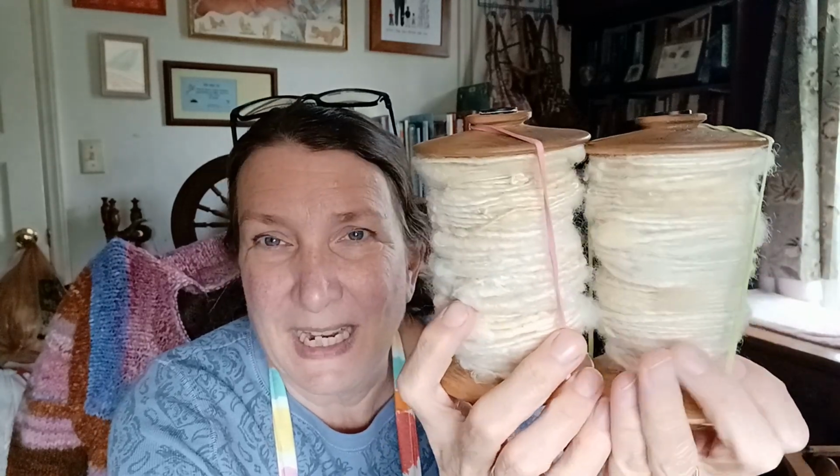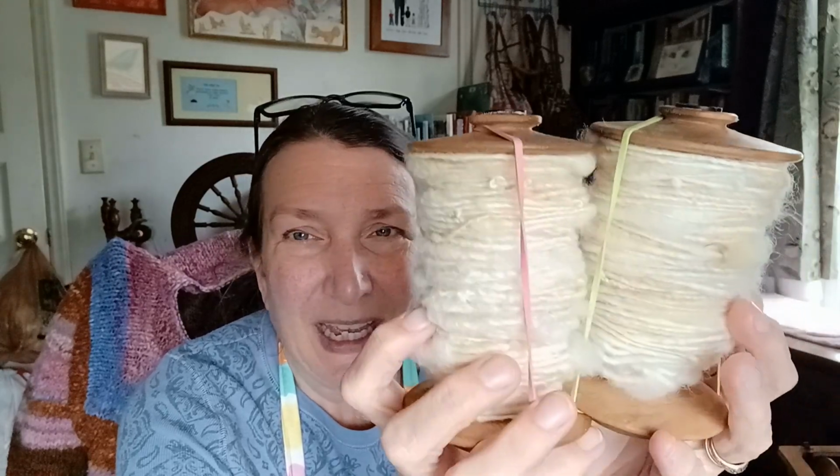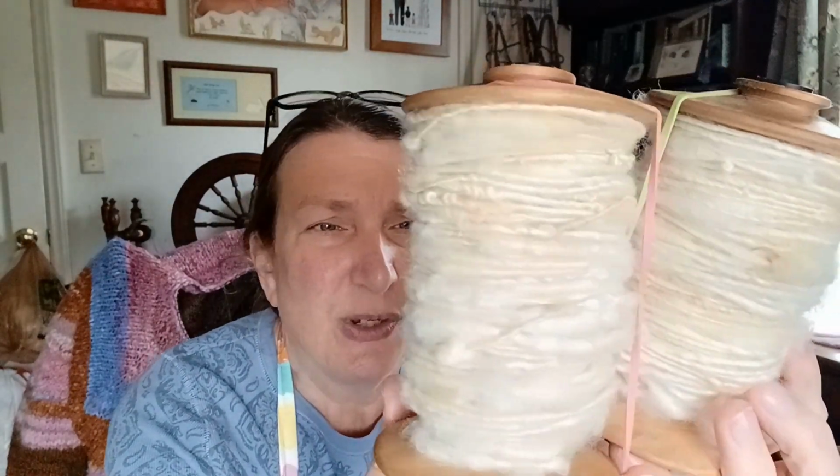And I have 2 bobbins of, this is the Shetland Black Welsh Mountain fleece that I got from the barnyard farm. And this is the stuff that I cleaned and scoured it and flicked it, and it's really come out a beautiful creamy color. I didn't comb it or put it through a hackle or anything. I really just flicked it really well of VM, and then I just kind of spun it from the locks or cloud and tried to really leave some chunky texture in there.